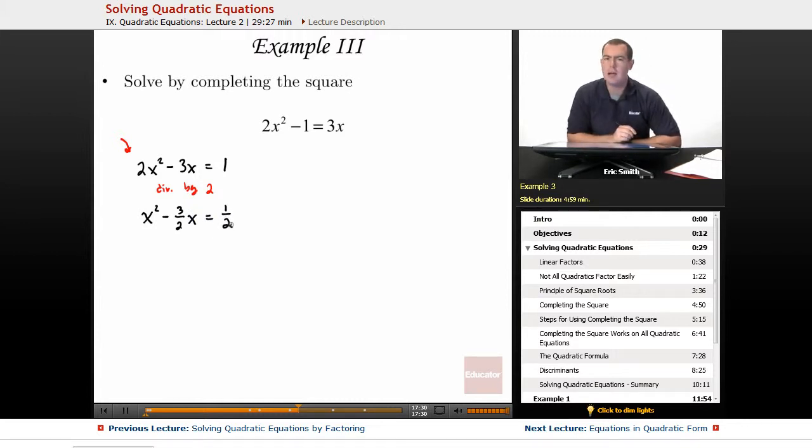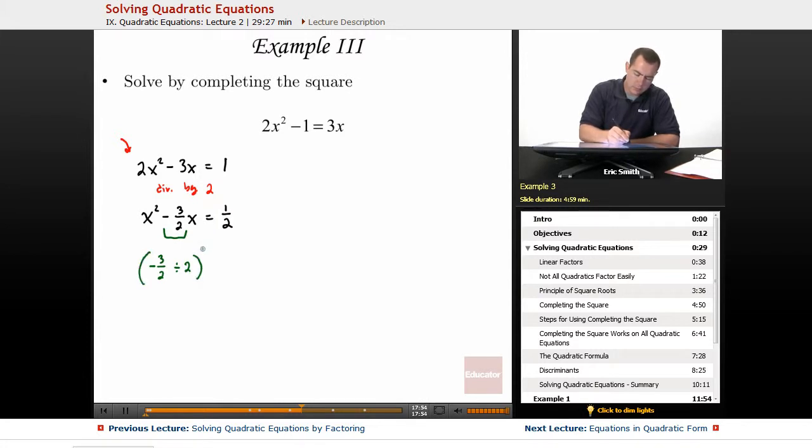Notice how we now have a lot more fractions showing up. We haven't done the method wrong, it's just what the numbers turn out to be. Okay. Now that we've gotten to this point, I need to figure out what number I should add to both sides of my equation so that the left side will factor nicely. Remember, it really comes from this number right here. We'll take it, divide it by 2, and then take that result and square it.